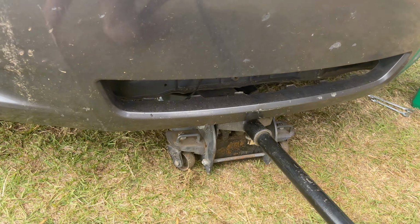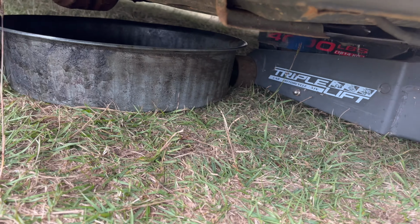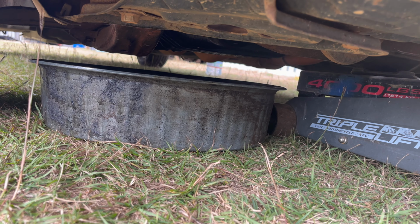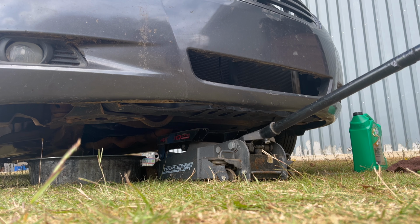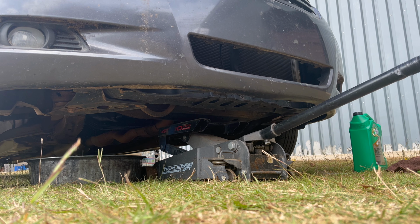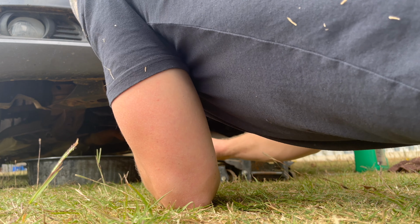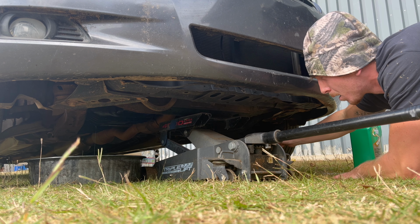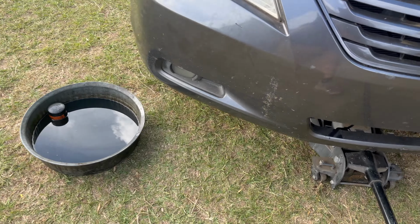Remove the old filter as well, but in order to get underneath here properly and install the new filter, I had to grab the jack. That way we can make sure we seat it in there correctly. We don't need too much, but just enough for me to get underneath here and make sure I seat this new filter properly. We got the old filter in here, still a little bit of oil draining out. New filter needs to go right up there. There's the old oil and filter. I'm getting ready to lower it here in a second.